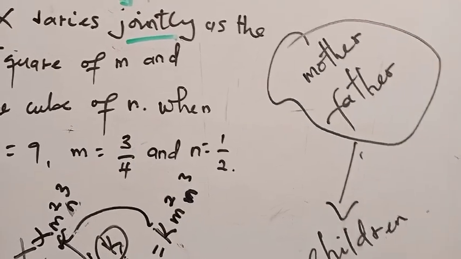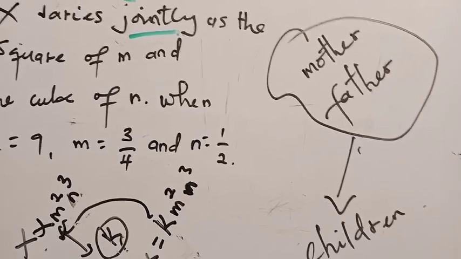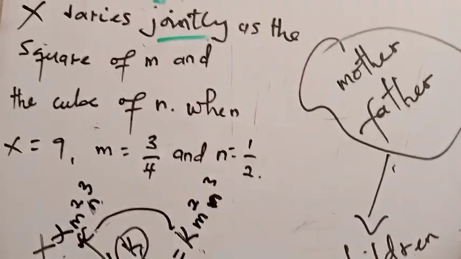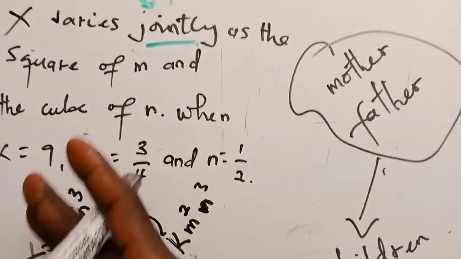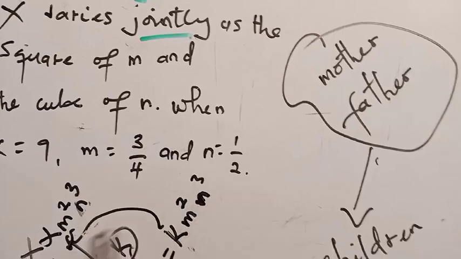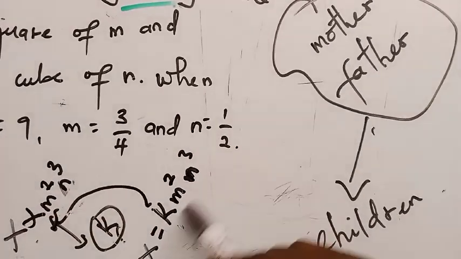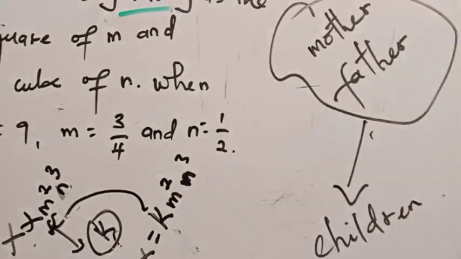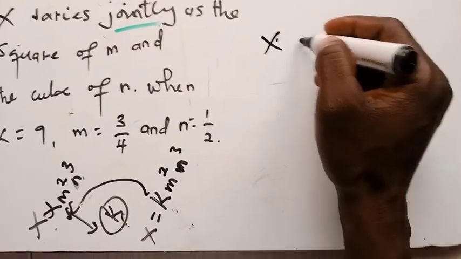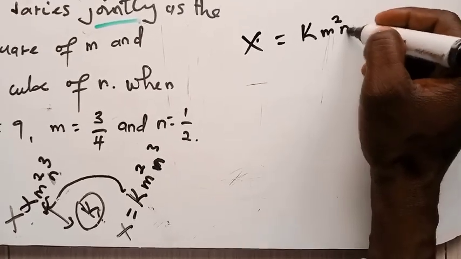Here on this platform, we normally solve questions relating to high school or secondary school candidates. So this is the equation that we are having. Now, how do you proceed and solve it? You need to substitute the values being given to you. So what are the values? We have this, and then this. We are solving for all these things. If you have three of them, we can easily solve for the value of k. Let's see how to substitute. There's nothing difficult to do. This is the equation: x equals k m squared n cubed.